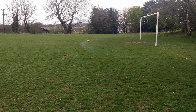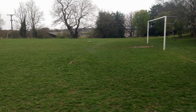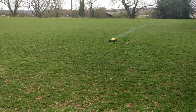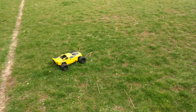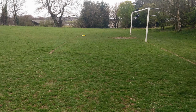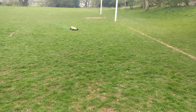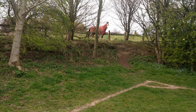Still running pretty rich. This is pretty much 3/4 throttle. That's full throttle. Bit of water just there underneath that goalpost, so I've got to be careful of that. There we go, you can see the horse watching there.